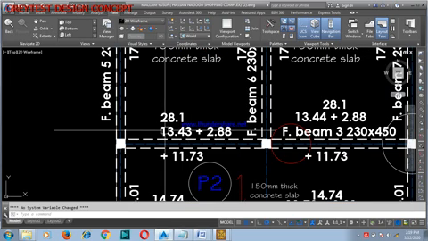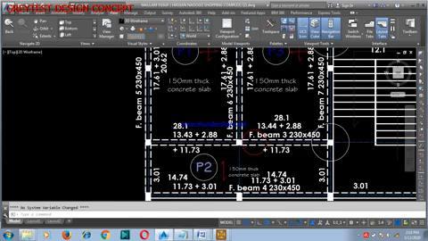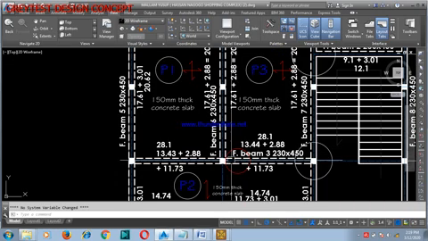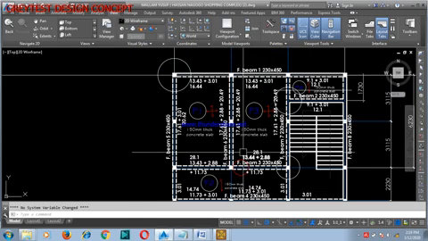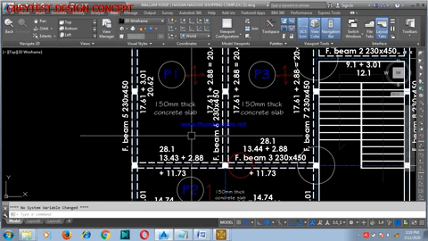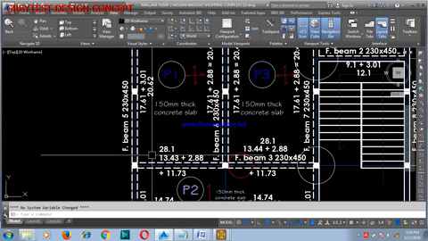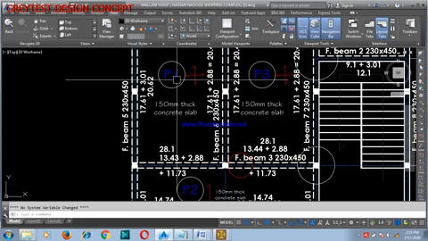When you sum 13.43 plus 2.88 plus 11.73, you will notice that this beam here, which is beam 3, is actually carrying a load from this panel and from this panel. That means the internal beams carry more load than external beams.